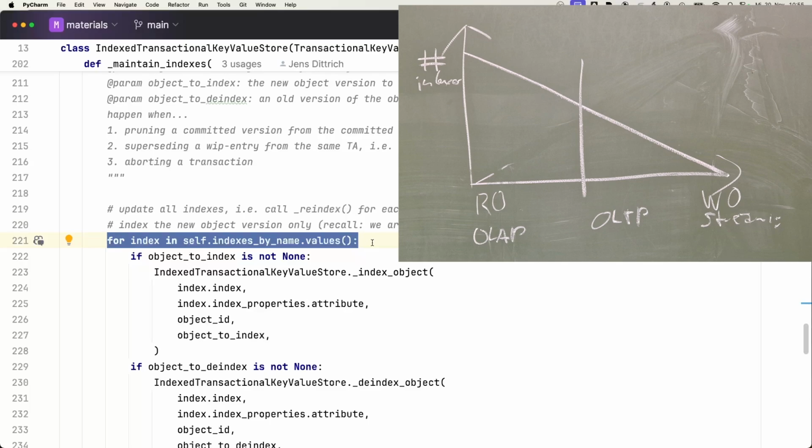On analytical systems, called OLAP, online analytical processing, they're mostly read-only. But transactional systems are more on this side. They're not strictly write-only, they're more in the middle, OLTP. And then there's streaming systems that can be considered write-only. Depending on where your workload sits, in a read-only scenario, you can create as many indexes as you want. I don't care, because I don't pay an extra price for index maintenance. If you never change your data, you can create as many indexes as you wish.